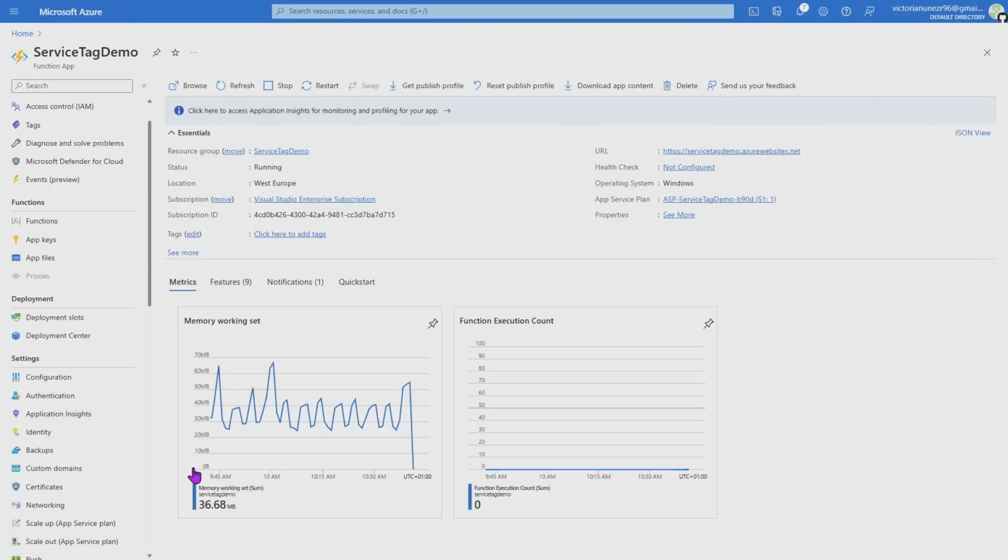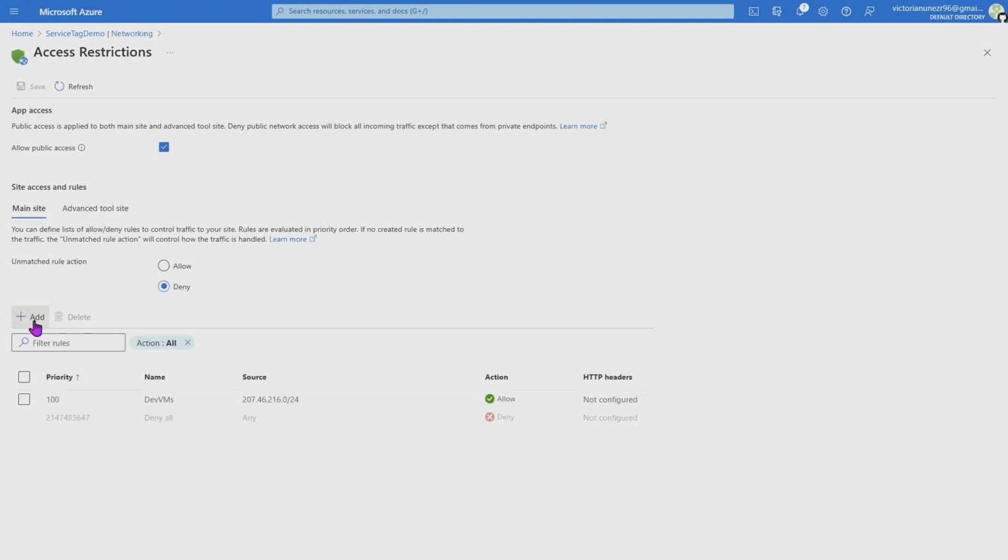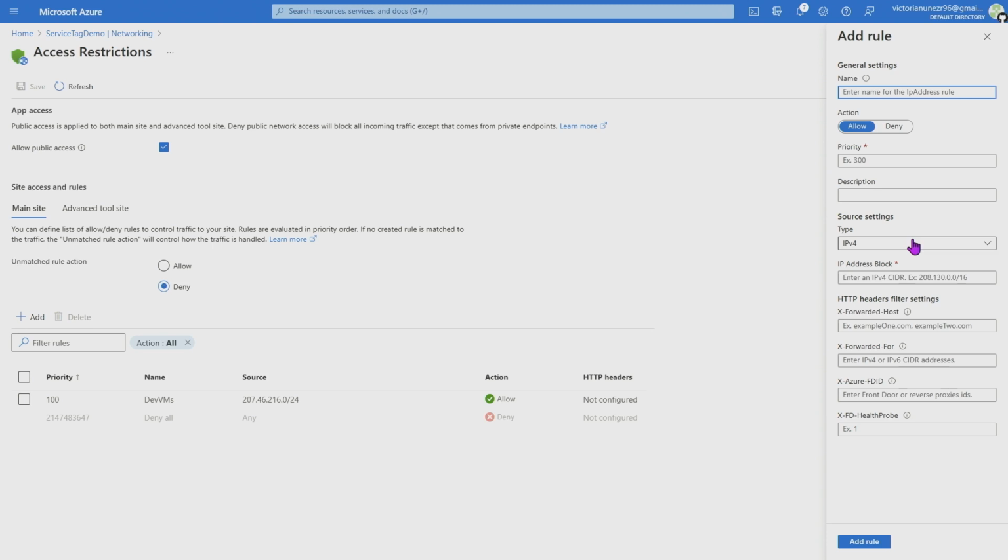For example, if you have an Azure function and you want to only allow traffic that is coming from Business Central, you can go to the networking configuration and set an access restriction rule. You click on Add Rule, and on source settings, you select service tag as the source type, and in the drop-down menu, search for the Business Central service tag.